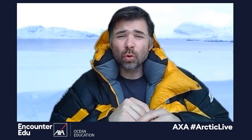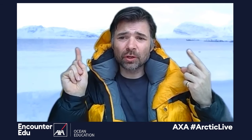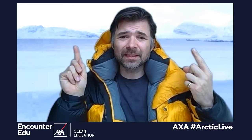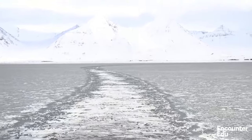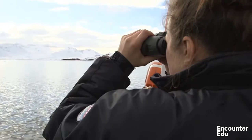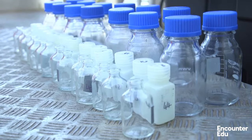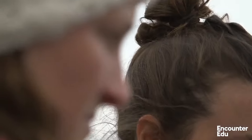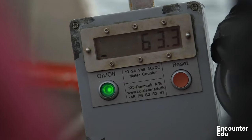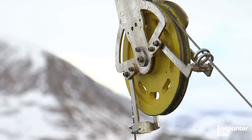Ria asks: is there anything you struggle with, for example getting your knowledge back to experts straight away? The process of doing research and getting it out to the public is quite long. We're doing a three-year monitoring program of the waters here for chemistry changes and for the amount of plastic — three years of coming up here, measuring and collecting samples, three years of being back in the lab properly analysing that, then working it all out and publishing it. It can take three to four years from starting a project to having it published and going out to the public. It's really important that science is checked properly and we don't push out half ideas — we really check, verify, and do studies properly.